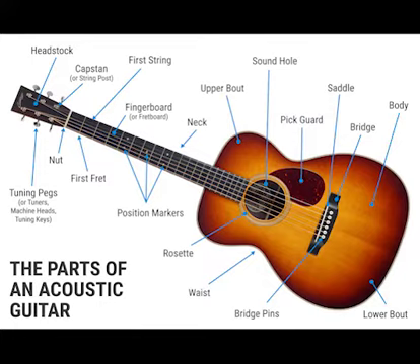Next up, we have the sound hole. The sound hole is what allows the sound from the strings and vibrations in the air to resonate inside of the guitar's chamber and then come back out as music that is much louder and much more in tone. Next to the sound hole, we have the pick guard, which keeps your guitar from getting scratched up from all your picking.